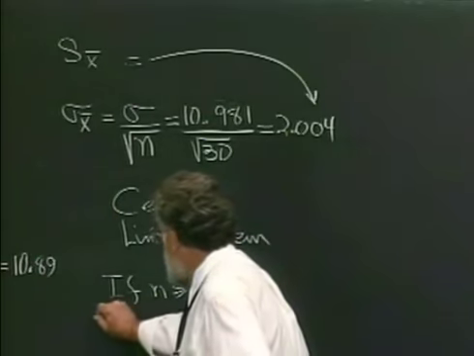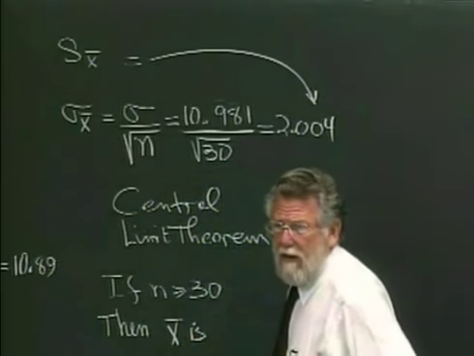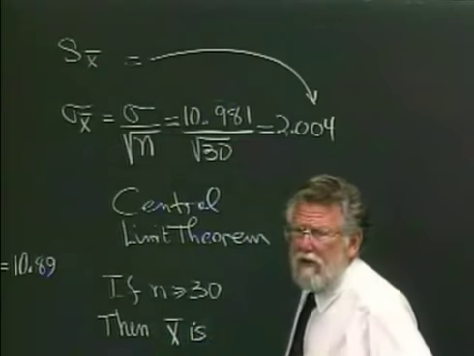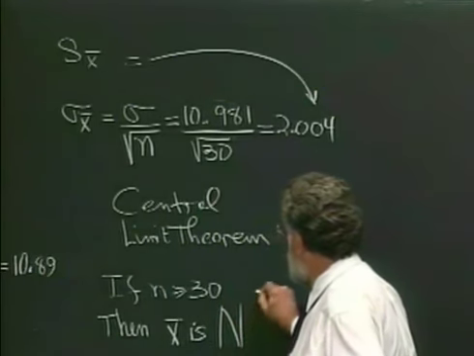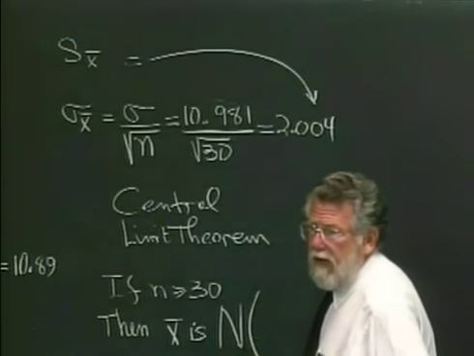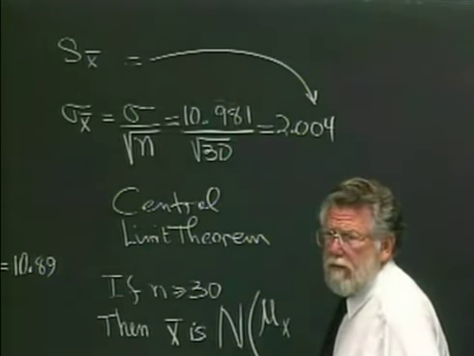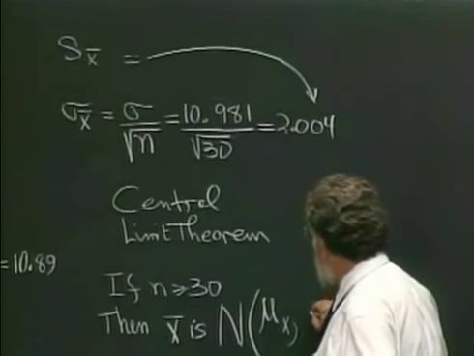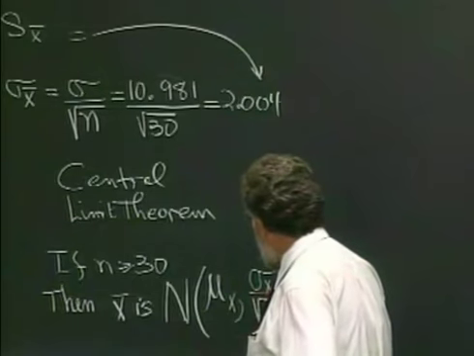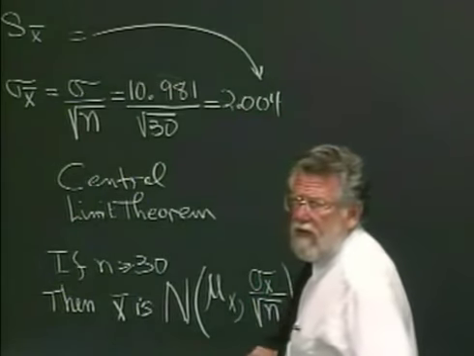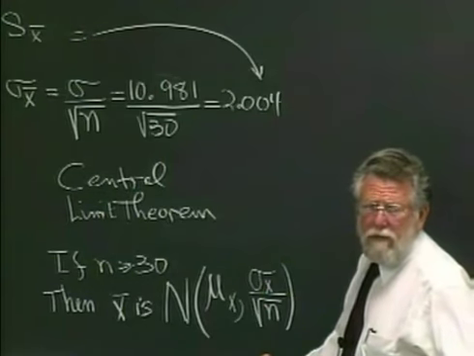X bar. So the then for this statement is that X bar, and we use the phrase approximately normally distributed. The larger the sample size, the better the approximation. Is approximately normal with this mean. Now this goes back to the statement I was just given. The mean of your original distribution, which I'm going to call mu sub x. And here is the issue: the standard deviation of this distribution of x bars is the original standard deviation divided by the square root of the sample size. And this is true for any shaped distribution.